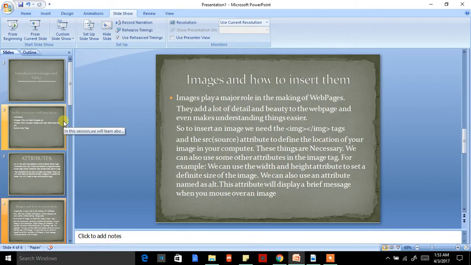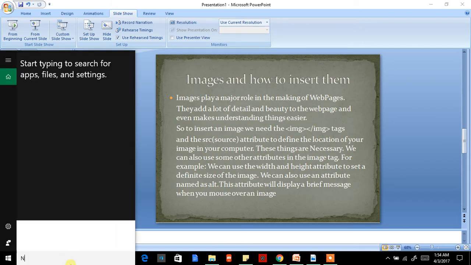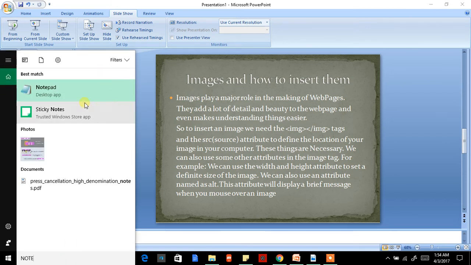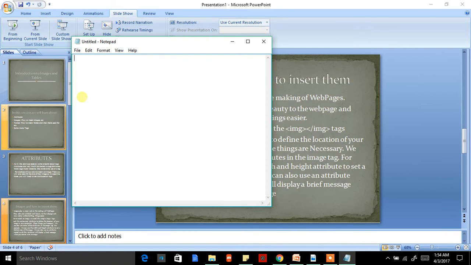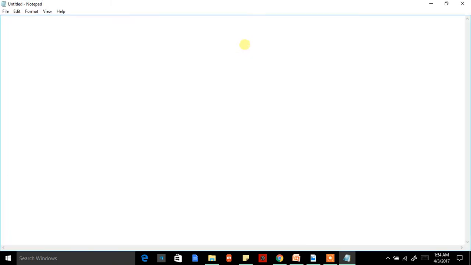Okay, so now let's start with our programming. We're going to open Notepad, and now we are going to program. So what we want to do is first enter our HTML tag, because this is the main tag, and let's make a closing tag right now too.